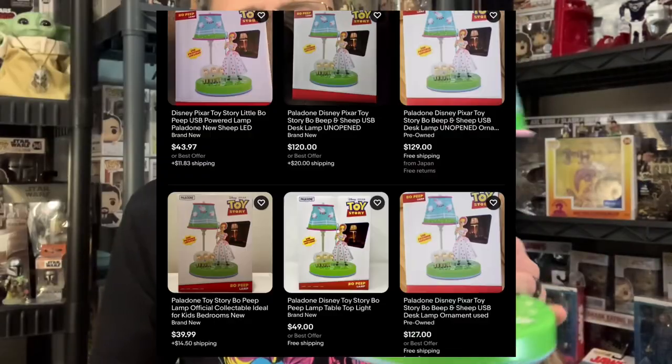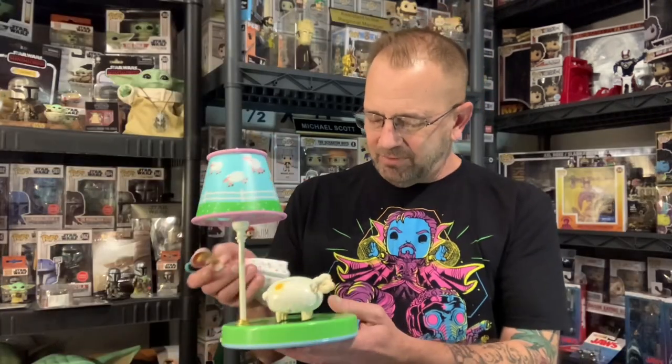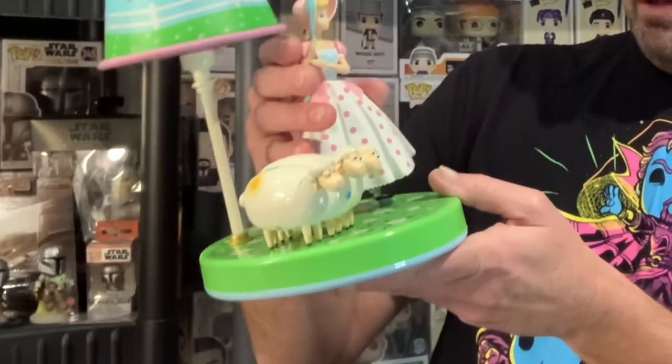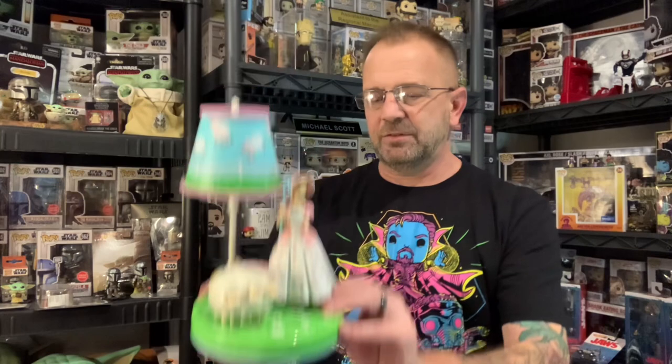As you saw in the thumbnail, we got all this for $13.99 and two dollars on the phone — so about $16 total. And these alone are going for like $30 to $130 on eBay, it's absolutely insane. Do not pay that — look at Ollie's if you've got one near you. Pretty sweet. Let me get Bo in here — it looks like her feet just slide right into these little slots. Make sure she's in all the way so she doesn't fall off.